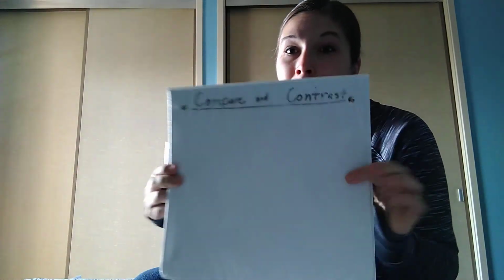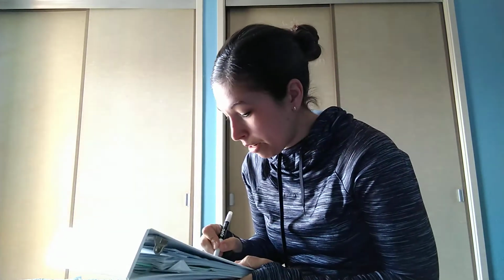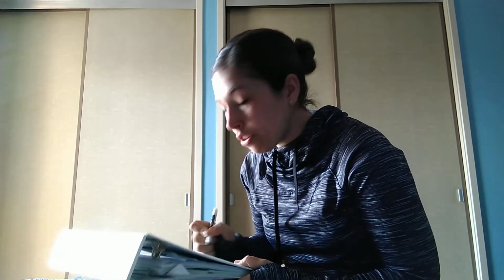I want you to grab a piece of paper or a whiteboard. I'm going to use my whiteboard. And I'm going to make two big circles that overlap at the edges. So I make one big circle like that, and then I make another big circle like that. And I'm going to put me under one of the circles. And I'm going to either write brother or sister under the other circle. I'm going to write sister because I hang out with my sister quite a bit. Or you could put your friend, or you could put your mom or dad. Somebody that you have to hang out with right now.